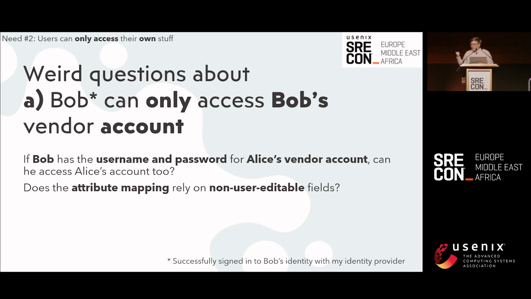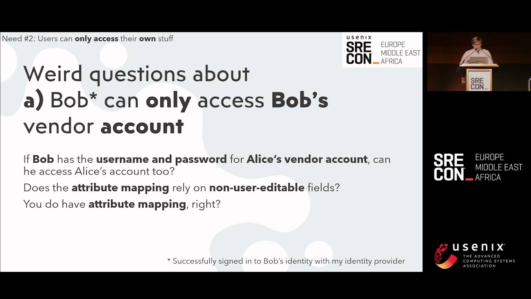This gets a little bit away from beginner. I feel like most of the folks in this room are probably aware of what attribute mapping is, but in case you're not, it's the way basically that you can say something about my identity in my company needs to match something about the vendor account. So maybe that's email address or a user ID or a name or something. And the point of the story is when you sign in with the identity, you get a return handshake from my identity provider, and then that return handshake usually is what figures out which actual vendor account you're going to be attached to. So that would stop this username and password malarkey.